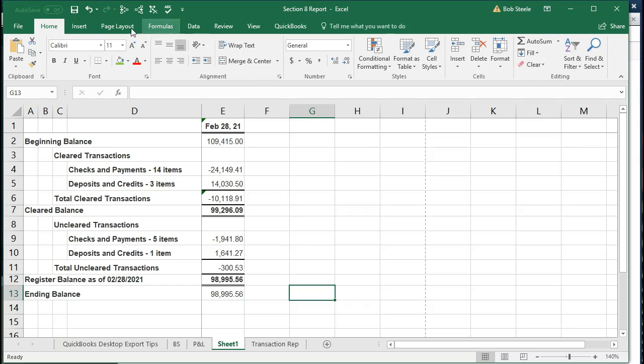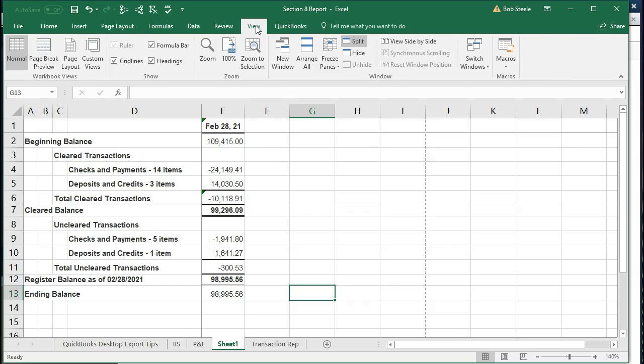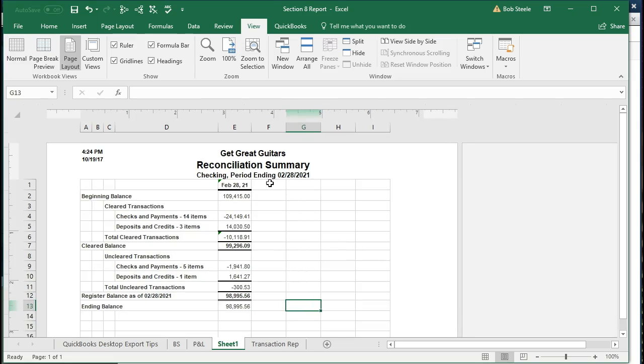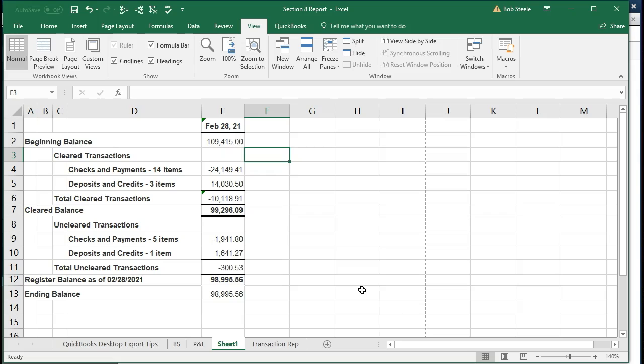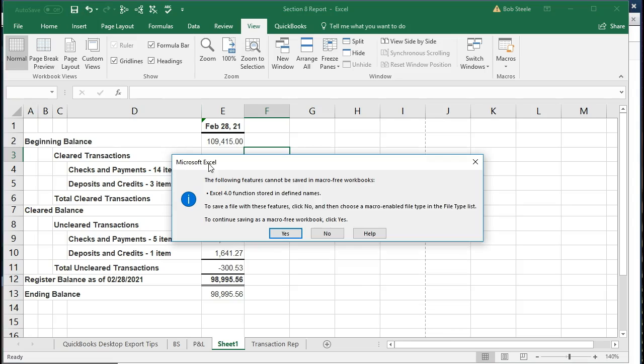And I usually go to the View tab up top, go to Windows, unsplit this split thing down here, and then go to the Page Layout tab, this little icon, to check that the header is present. Go back to the normal view, and then just save this.